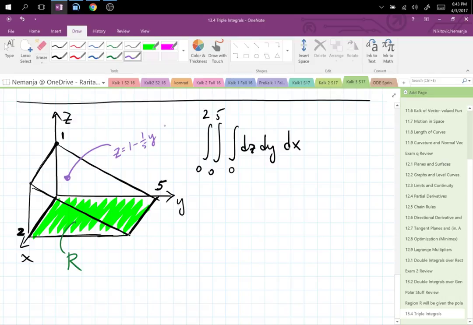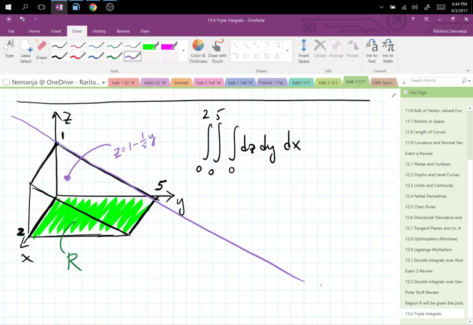Now, how do I know that without going through all of the nightmare you guys are going through right now with products and so on? Well, I look at this object and I say that if I look at the YZ plane, I see a line that goes like that. What's the equation of that line?